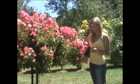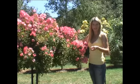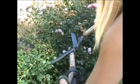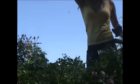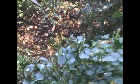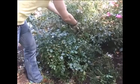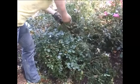The flowers are self-cleaning, which means that the petals fall away cleanly and there's few rose hips, which means there's no need to deadhead. In fact, come late winter or early spring, all that's required is to pull out the head shears or trimmers and cut the plant back by about 1/2 to 2/3 to invigorate blooming. To give you an idea, the cane should be about 25 centimetres long, but there's really no careful pruning needed. You can also trim them to shape at any time of the year.